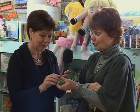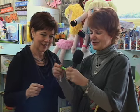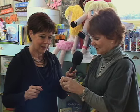Okay. This is a really cute pen for little kids. You open it up and it extends out. I mean, what kid? I would like one. That is darling. And then it just goes back together and it becomes a little animal again. Oh my gosh. So it's very cute. Little stocking stuffers. Great ideas. And wallets too.